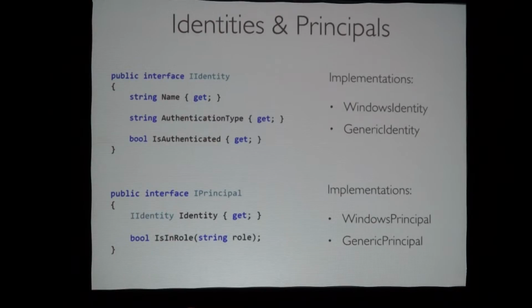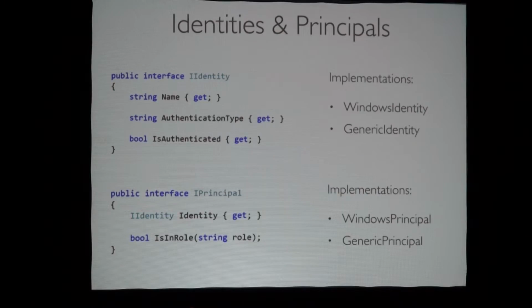Right? And as you can see on the right side, there are different types of that. It could be a Windows user, it could be a generic user. If you're building in ASP.NET, you might have seen forms identity, right? Or forms user, where my identity is stored in a cookie and it's passed back and forth.